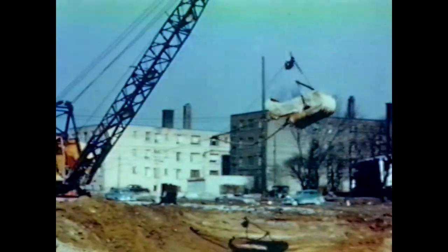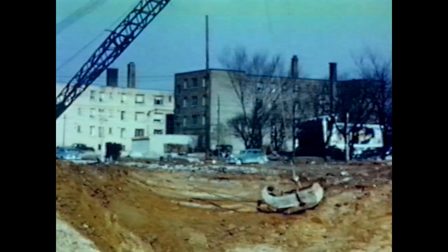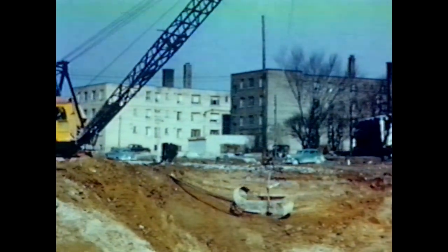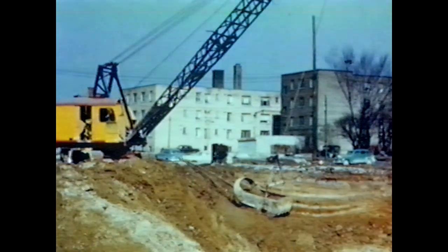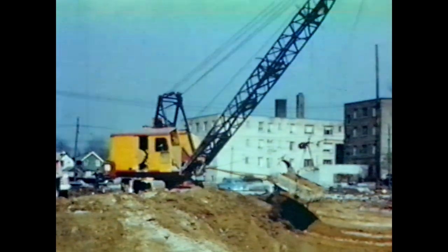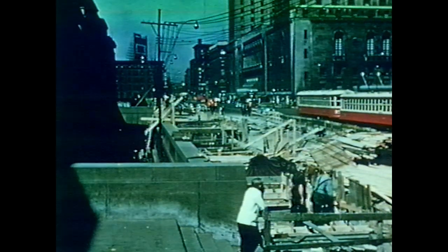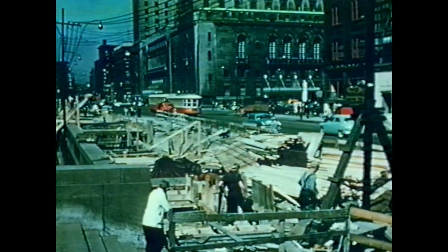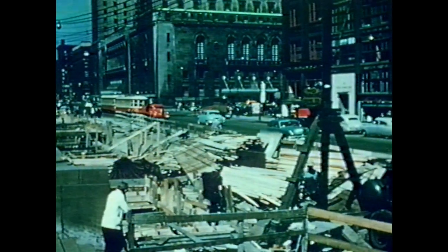North of the Beltline and to Chaplin Crescent, a broad shallow excavation was made to accommodate a storage yard for rapid transit cars. A dragline excavator did the heavy work here. In this wide cut, a car maintenance shop, a boiler house, and a track maintenance shop will be built, along with storage tracks. Digging the big hole up at Yonge Street and Chaplin Crescent — and down at the Union Station — work was proceeding on the underground passage which will connect the railroad station with the subway.